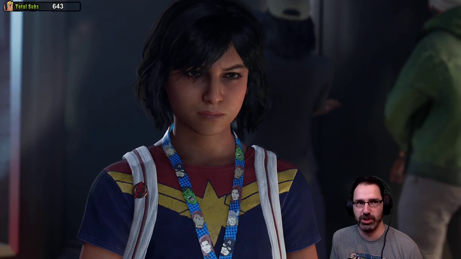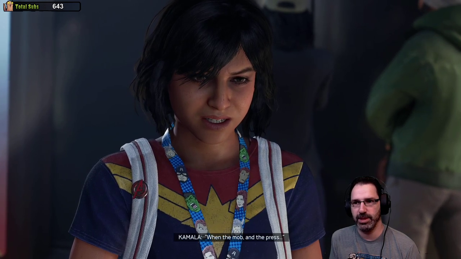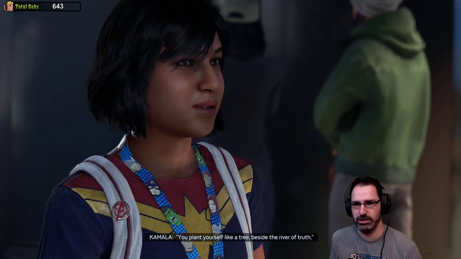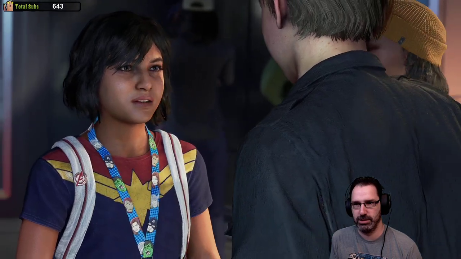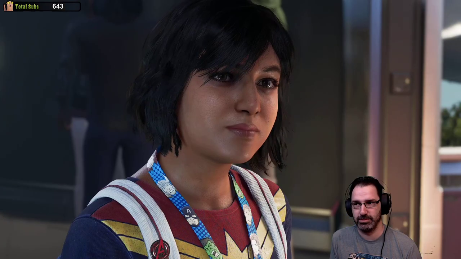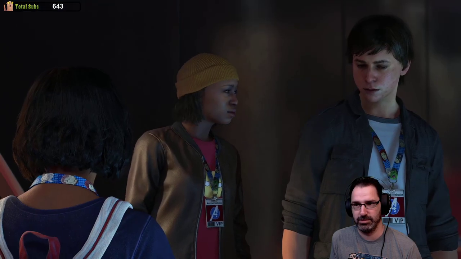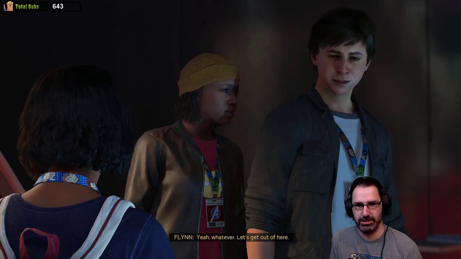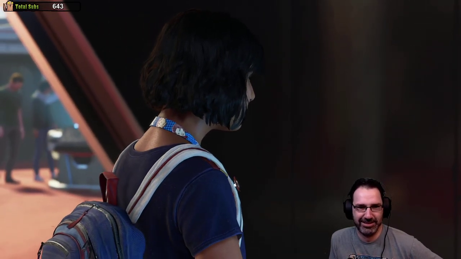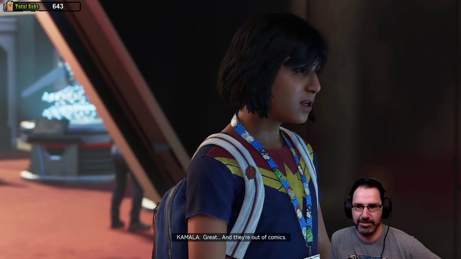Okay, first person we have to kill once we have superpowers. Mental note. When the mob and the press and the whole world tell you to move, you plant yourself like a tree beside the river of truth and you say no, you move. What? Who said that? A real fan would. Yeah. Whatever. Let's get out of here. Nice. Great. And they're out of comics.